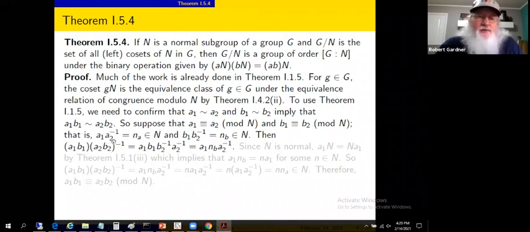And that's what we had up here. That's what the relation means in our setting. This thing times that thing inverse is in capital N. This thing times that thing inverse we need to show is in capital N. So let's do some algebra. First, the inverse of the product is the product of the inverses in the other order. There's a b1b2 inverse. We were just talking about that. We denoted it as n sub b. So let's replace b1b2 inverse with n sub b.